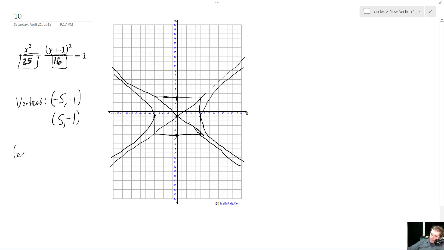And then our foci are going to be equal to, let me see here. It's going to be a squared plus b squared, so in this case, the foci are going to be equal to negative, they're going to be above the vertex or to the side of it. So negative square root of 41, square root of 41 is equal to 25 plus 16, and then negative 1. And then on the right, the right vertex, it's going to be square root of 41, and negative 1. And that's it.